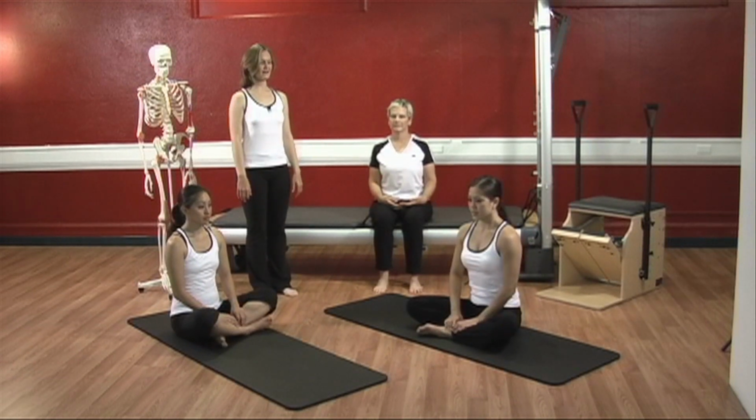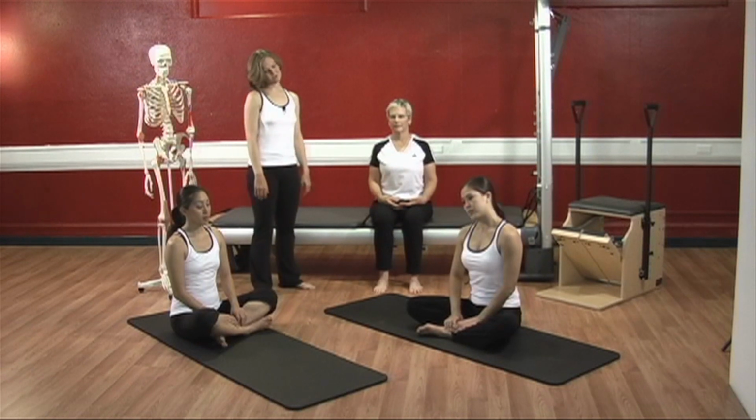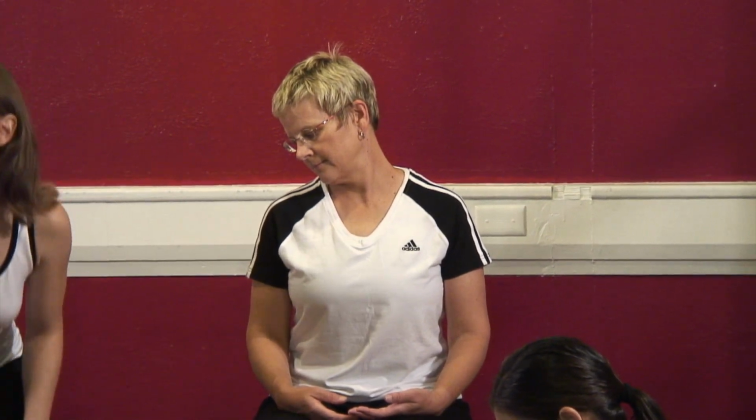Take a deep inhale, and as you exhale, allow your right ear to fall towards your right shoulder. As you do this, make sure your chin doesn't jet forward. Pull it back and in to make sure that your ear is right on top of your shoulder. Good. And now you're going to turn your chin down towards your chest just a little bit on a diagonal, and we're trying to stretch right here on this little diagonal. That's your upper trapezius, if you want to know the fancy terms.